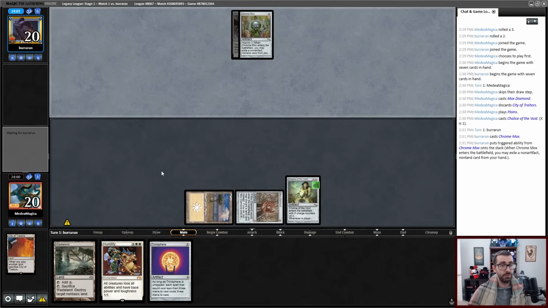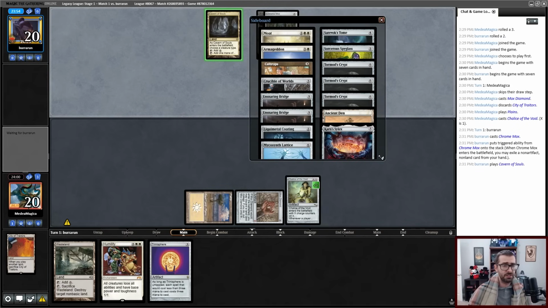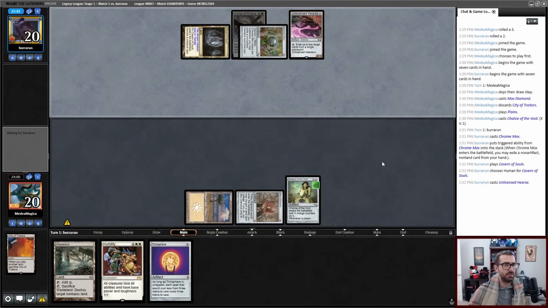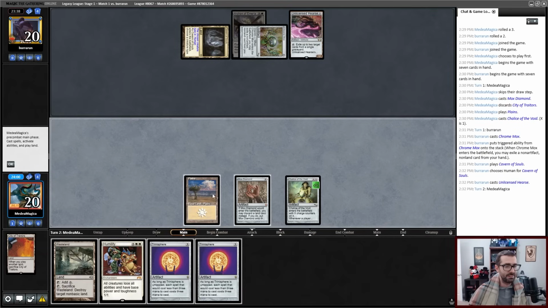And historically, initiative tends to bully the sort of deck that I am playing, because I don't have many ways to take the initiative. And this is why we have Sarevok's Tome as a way to take the initiative in the sideboard. Well, that's not attacking immediately. That's the good news. Absolutely don't want you. This messes up my Crucibles.